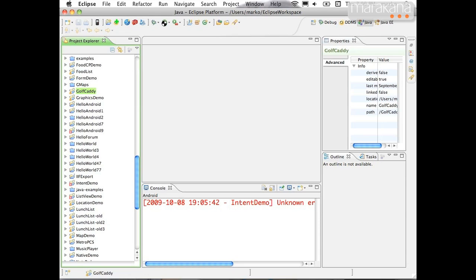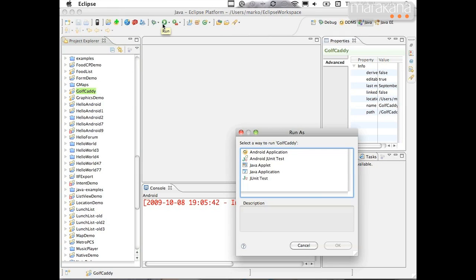It's called Golf Caddy. It's basically a little application that you use to keep track of your golf score. As you play around, you can record your strokes. I could have picked any application, like a to-do list or Notepad. It's not really that important what it is. It just illustrates a simple UI, some data structures, and how to handle events. Then we'll see how far we get, if we're going to save it to the database or not. There's a lot we can evolve this app into. It's a very basic app, like if we did a web application, I would talk about writing a blog. Everyone gets it. So this is my equivalent for Android.